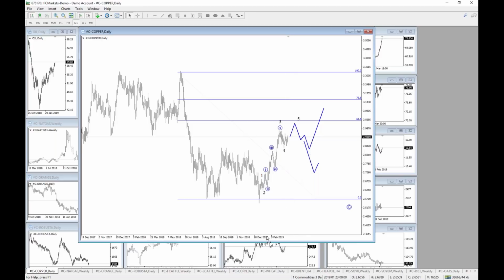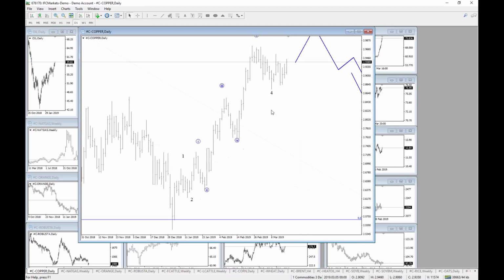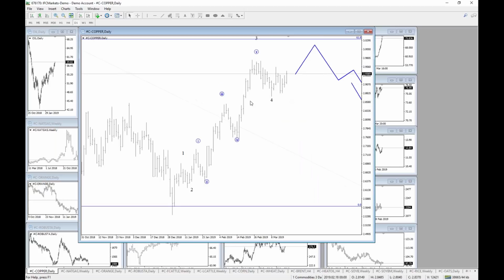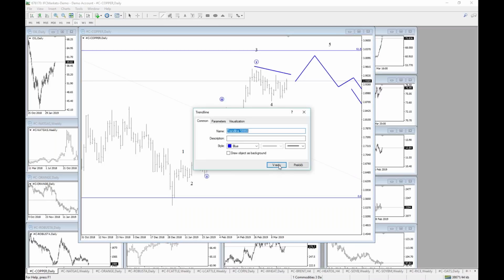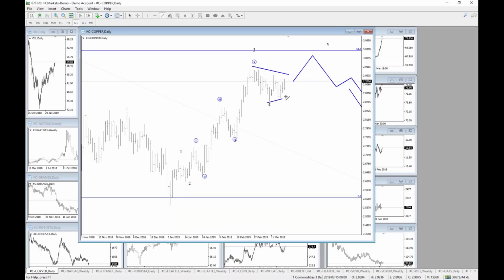Okay. So regarding copper here, I really think, like you mentioned with Steve, that this was probably wave 4. This wave 4 swing low, if I zoom this in, is still in place from last week that we talked about, and I really think that this wave 4 will send prices higher, maybe after a small consolidation here, like a triangle. Or maybe we just continue straight up into wave 5. But I really think that this swing high from February will be retested. So classic, one more thrust out of a wave 4 triangle to terminate the move.